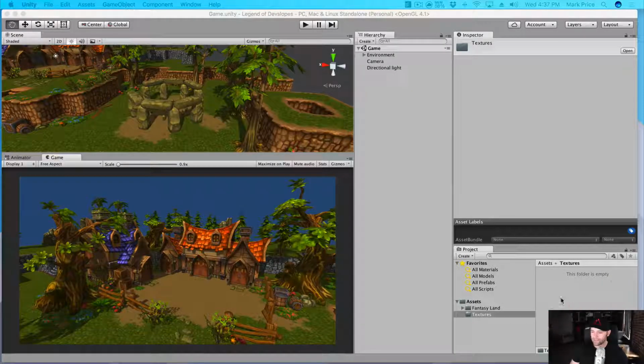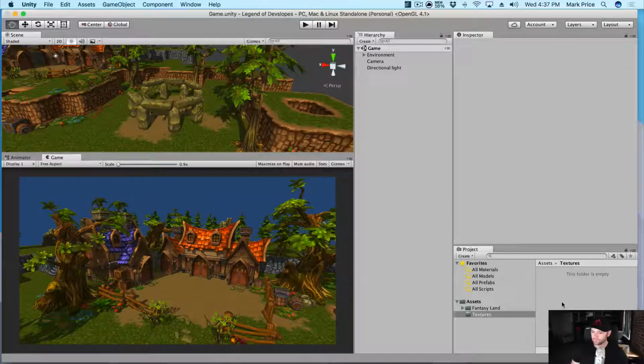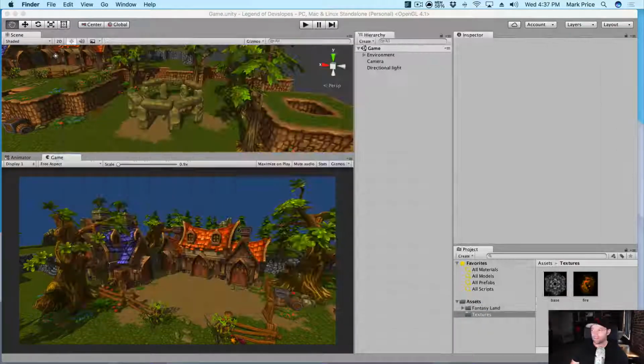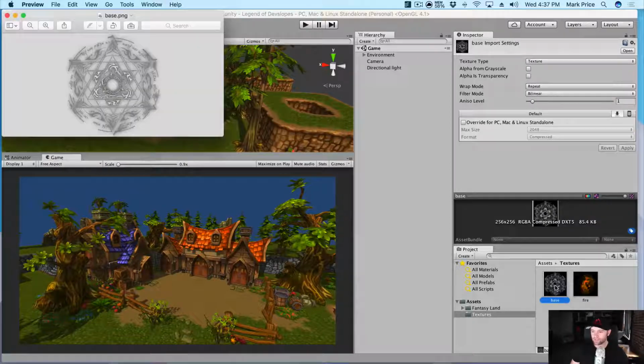We got the base and we got the fire. Did they import? I feel like they're not importing. Come on. Import. There we go. Now these textures here, they're just some graphics, okay? This is grayscale, right? And it has an alpha channel. So in Photoshop, it's got some transparency. That's all that's going on here. It's just literally a graphic. You can make one of these in any program. Or you could go on the internet and get any image, and if you make it grayscale and with alpha transparency, you can use it for your particle effects, which is really cool.